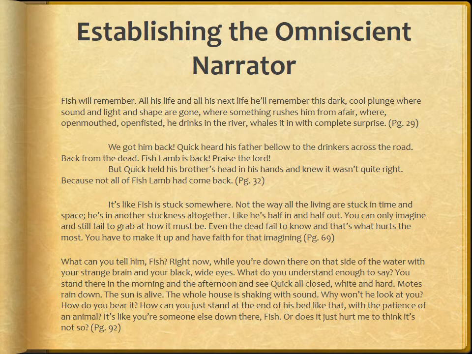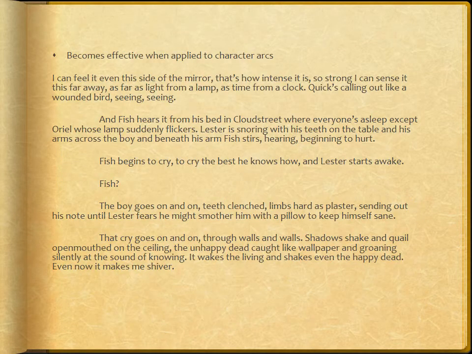And it's this very powerful way that the first person omniscient narrator of the spirit world, Fish, not only gives us indications of quick, and it's very factual because he has this godlike wisdom and he's saying, why won't he look at you? It's a very profound moment in the characters that they don't understand themselves or each other. And it's this very interesting way to show that the characters are struggling with their own reactions to the tragedy.